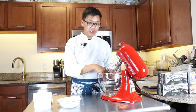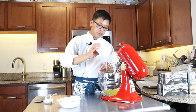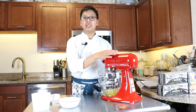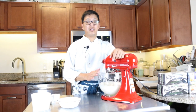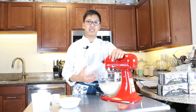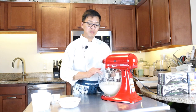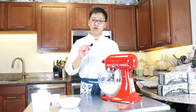So here we have a very clean bowl, and to this we'll put in egg whites. So we also have the cream of tartar, and then we'll beat this until frothy stage. Making meringues is actually easy, yet it can also be very tricky. One of the few things that you should always remember is that when you make meringues, your egg whites should be free of fat or any traces of egg yolks. And also you must make sure that the whisk and bowl that you're using are also free from any traces of oil or egg yolk.